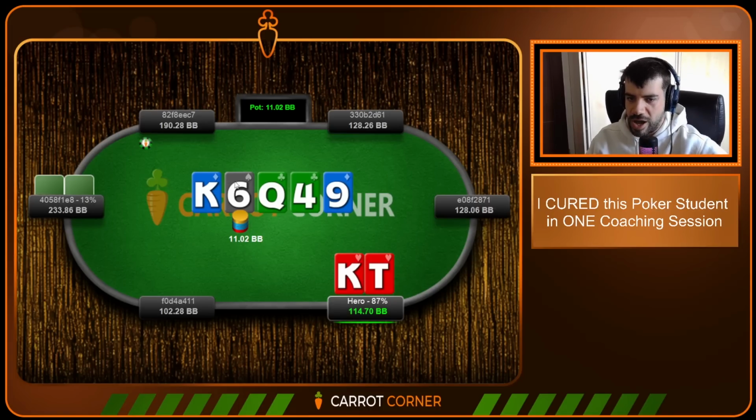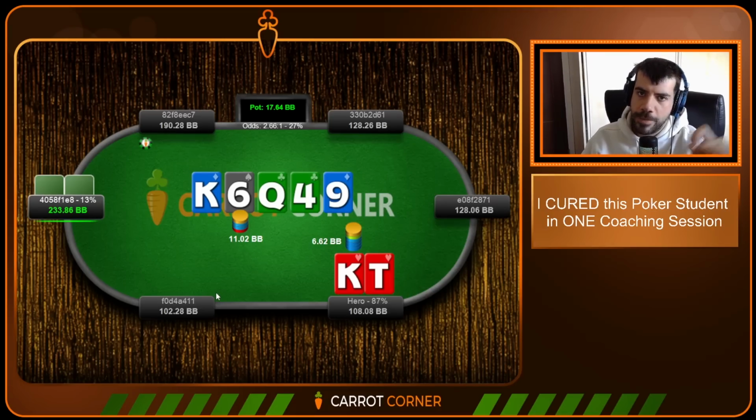So on the river, I think you can go for a block bet here in theory probably. You might be able to go for a slightly bigger bet as well. The sizing the student picks, this is verging on being a bit large in theory, I think, for the spot, just based on the expected polarization of cutoff's range on flop here. But because we're against a recreational player in all likelihood, we have to understand that they're going to be betting flop with way more combos of queen jack, ace queen, queen 10 than they should, and therefore I think there is enough stuff in villain's range calling this sizing to make this an okay value bet. I might still go a bit smaller.